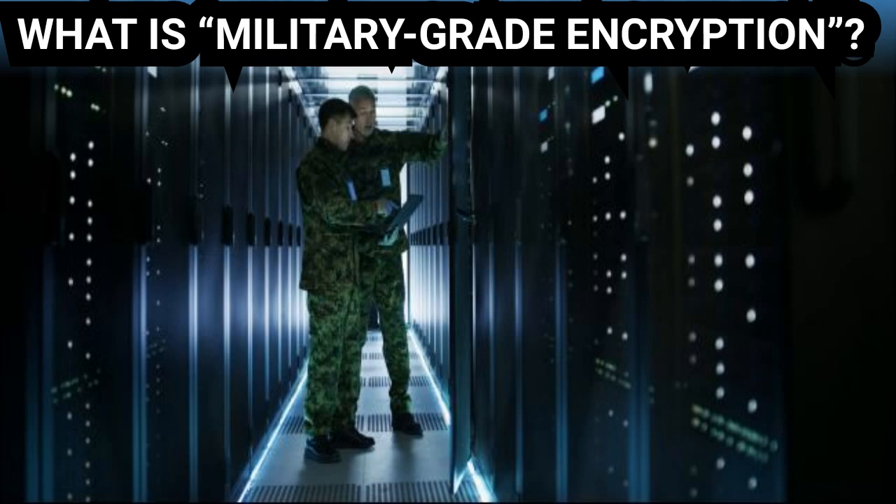Encryption basics. Let's start with the basics. Encryption is essentially a way to take information and scramble it so it looks like gibberish. You can then decrypt that encrypted information, but only if you know how. The method of encrypting and decrypting is known as a cipher, and it usually relies on a piece of information known as a key.